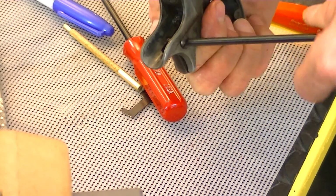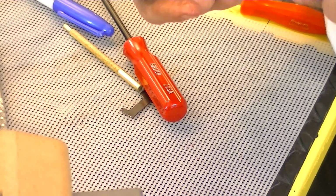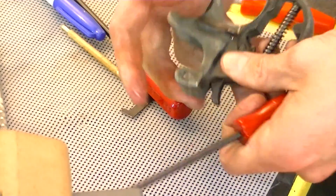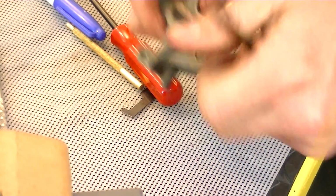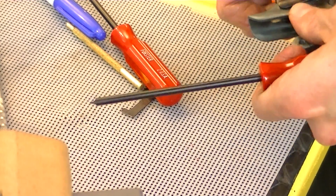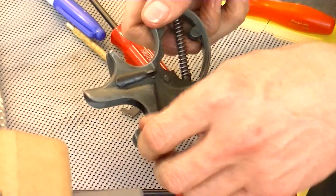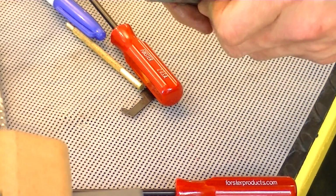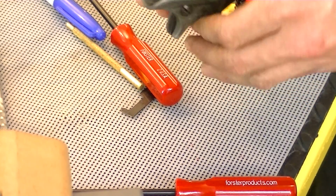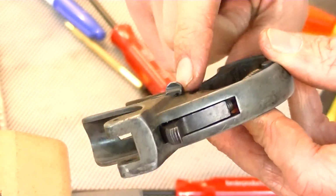That was tight. Now I'm going to back it off some. Back it off some more. There we go. Had to back it off some so it will allow this to go over there.